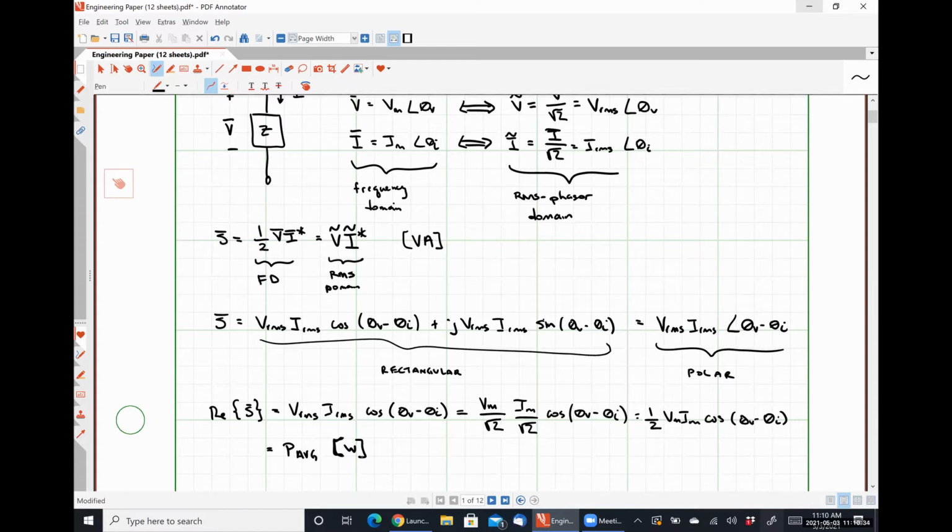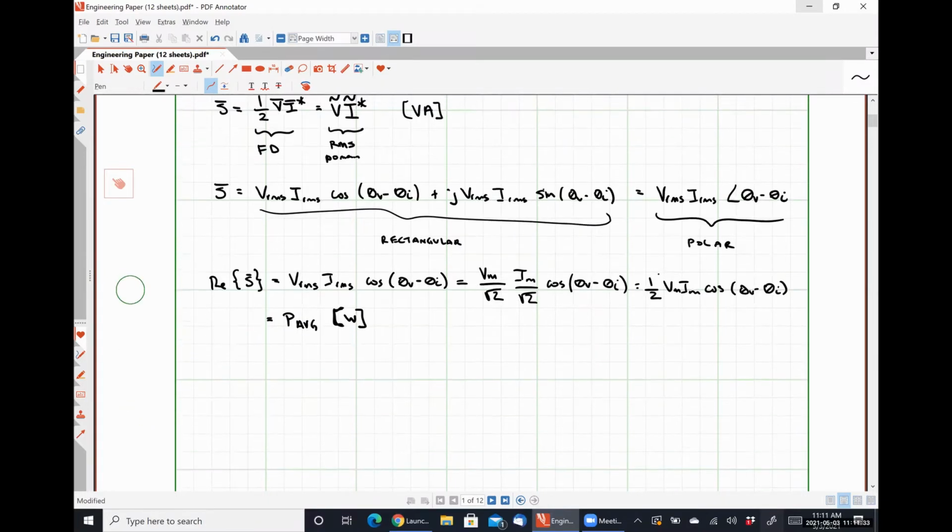So for example, let's take these lights in this room. Now we know that the lights in this room, although they're not connected by any cord that we can see, are powered off of either a 120 volt RMS or 240 volt RMS signal somewhere within the electrical wiring of the room. So it is an AC signal. The real part of that AC power being delivered to these lights is what's actually allowing them to light up. There's also going to be some very small portion, called the reactive power, that we'll talk about in a second, that really doesn't do a whole lot as far as the lights are concerned.